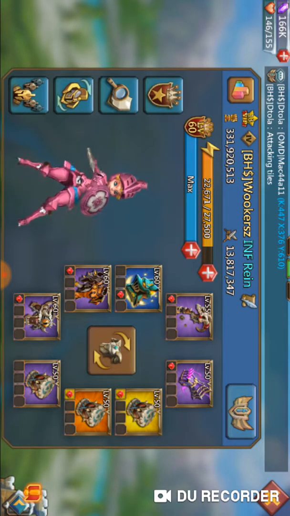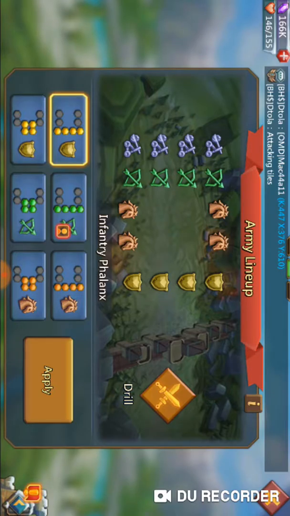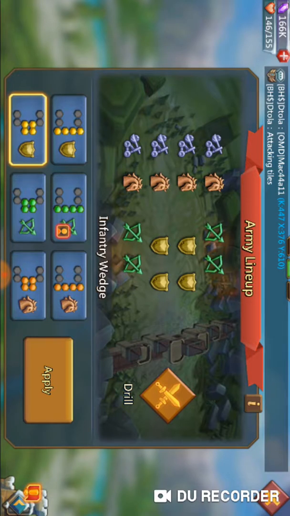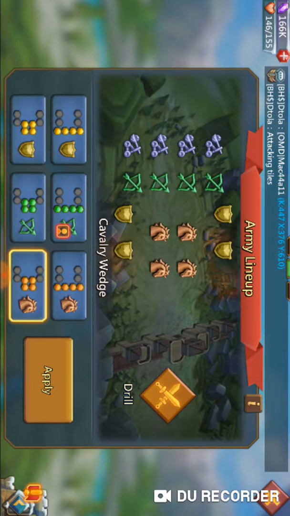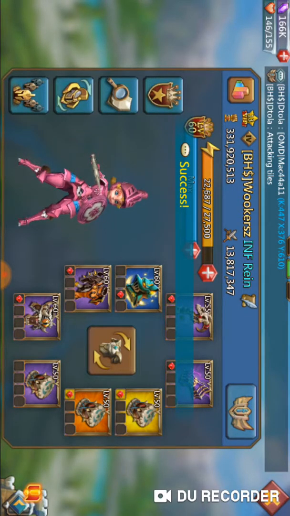So we have my hero, my cavalry gear, and then I look at our phalanx. You probably only have infantry phalanx right now. But I'm going to use cavalry phalanx because all my strong troops are right up front. There's a drill here where you can play with these and see how they work. Later on, you'll get infantry wedge, ranged wedge, and cavalry wedge. But we're just going to go cavalry phalanx. Now we got our gear, our hero and our phalanx set up.